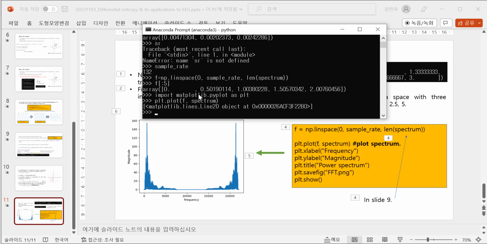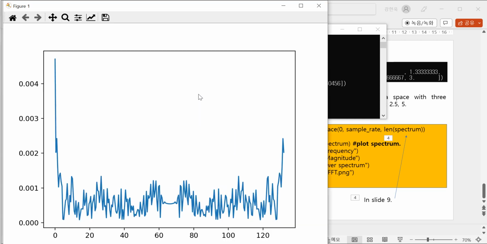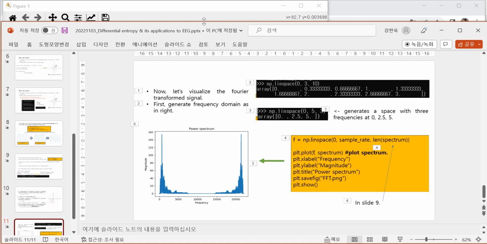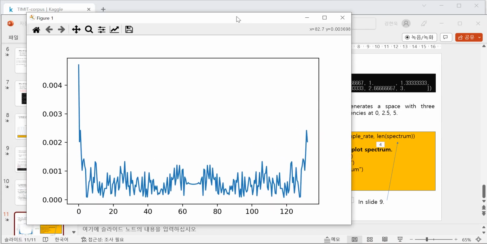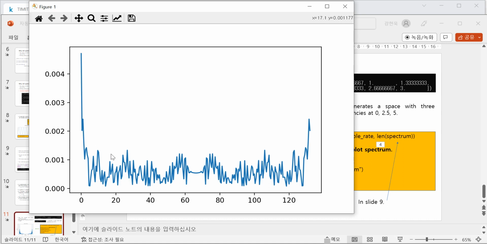Let's just do plt.show. Here, this is the power spectrum of the signal, and at this point the signal has the highest magnitude.